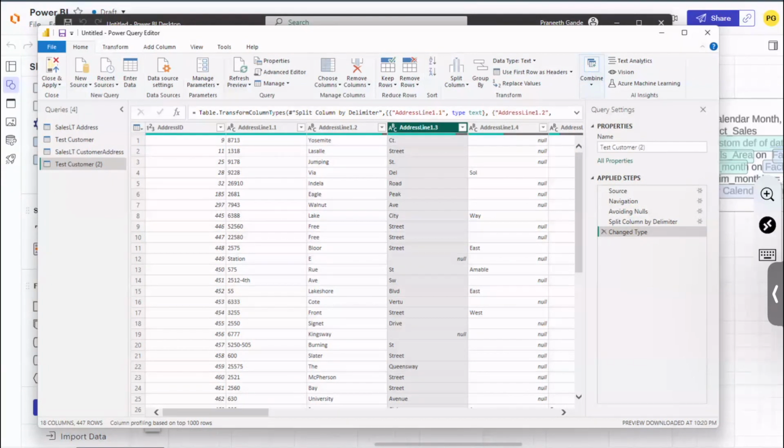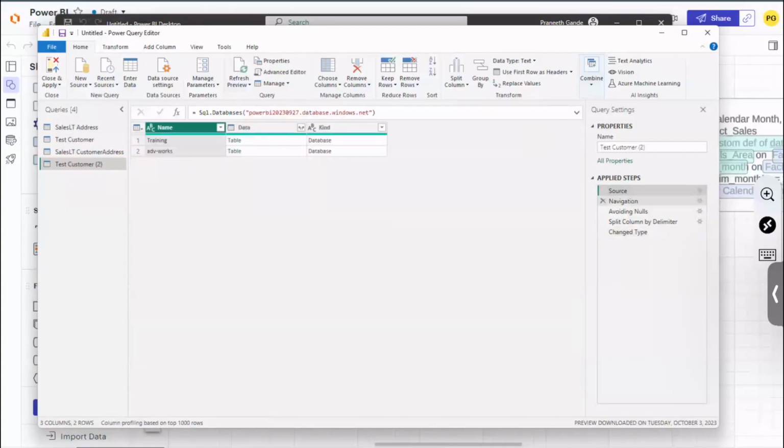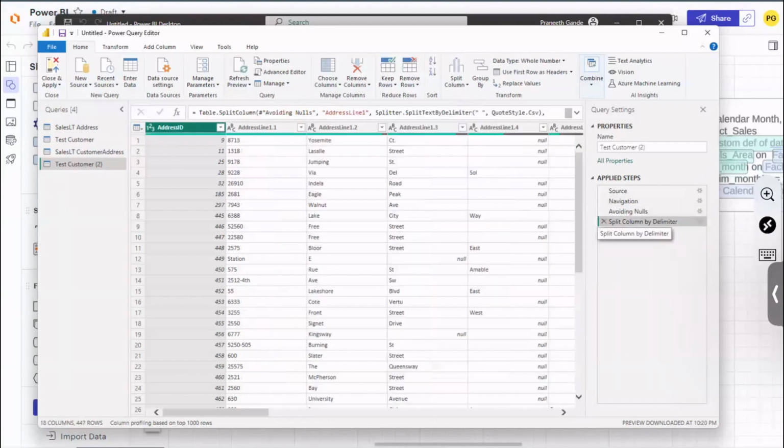Because you have split the columns, you got more columns now. Then it analyzes what the data type of the column is. When we say data type, we mean whether it's a number, a decimal number, a text, all those things. Okay. So one thing I want you to pay attention to here is the order of steps. The order of steps has a meaning to it.